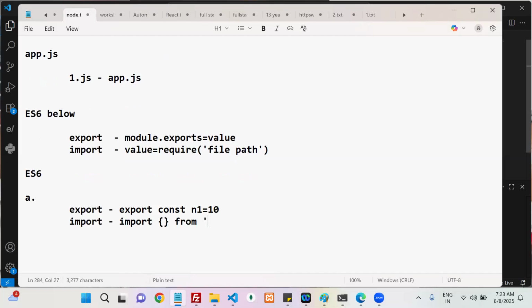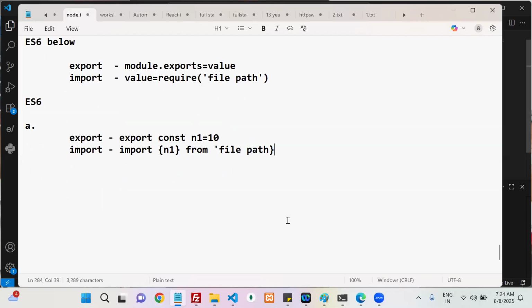Import from that file path. Here the value is whatever you exported, that value you need here. This is the way you can export without default and import without default.